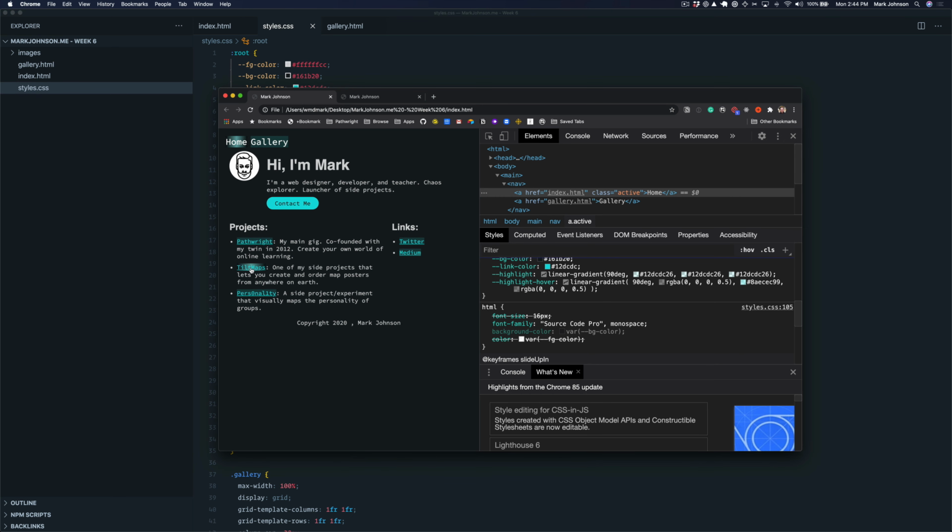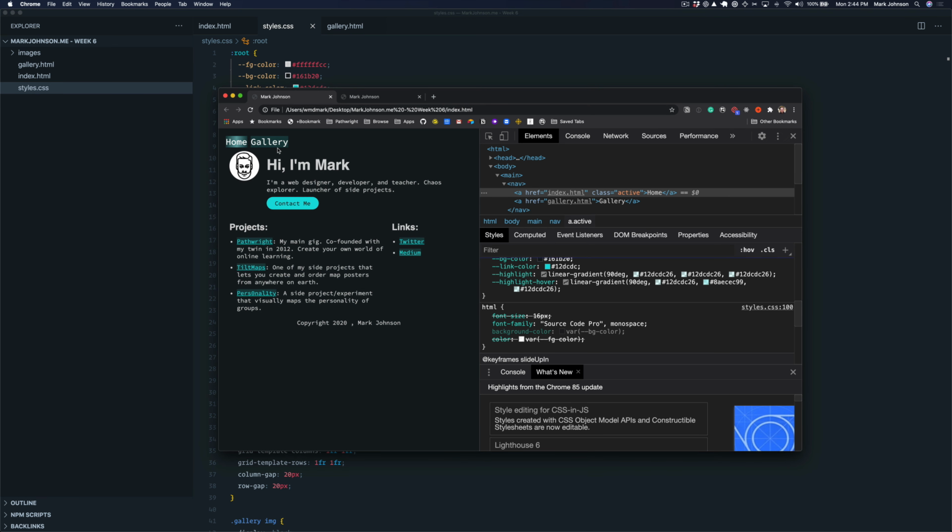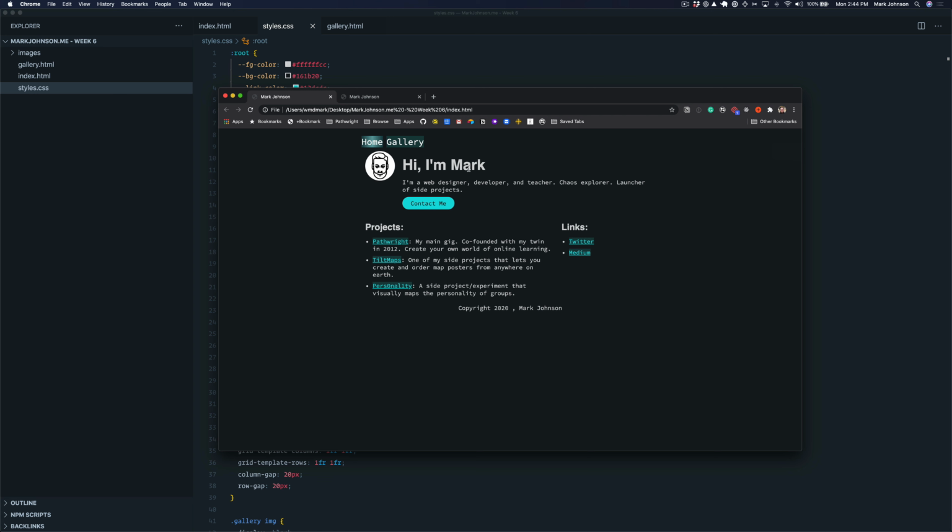So yeah, it kind of just looks like more of a little box there. And what if I did the same thing here? So this is the hover state and the active state now, actually. Yeah, that looks a little bit better. In reality, I would spend more time playing with this to get it exactly how I wanted.